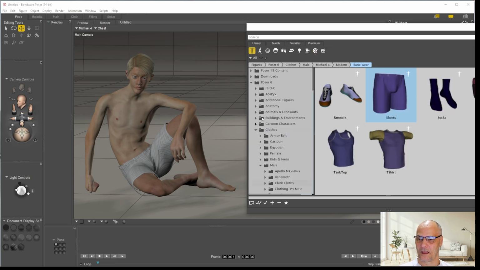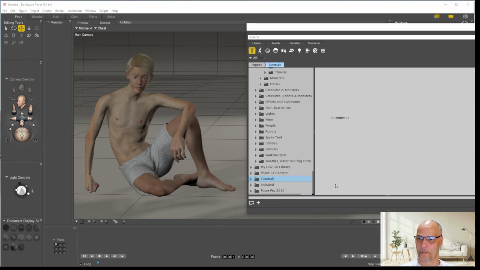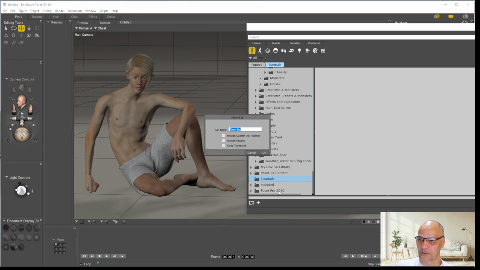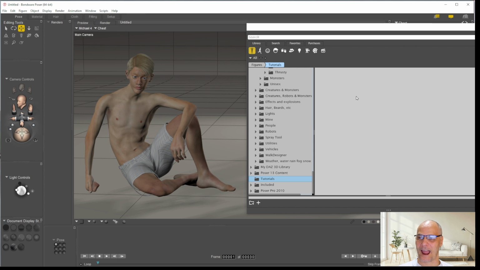character library, and we're just going to save that here, and we'll just call that example as well. And sorry, I forgot to do add morphs there, so we'll call that example again. Example, and select the whole group. So that means it's going to select the shorts as well. We don't necessarily need that, but you can. And then we're just going to do that. And now what we've done is we've saved that character with all of his morphs.